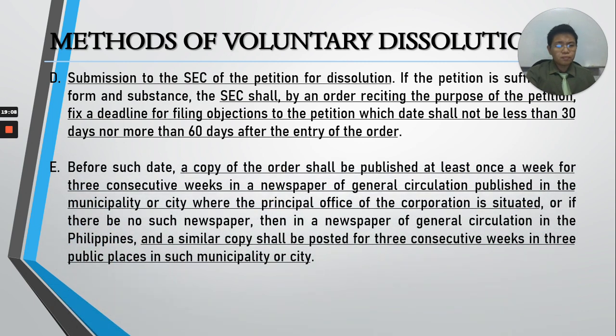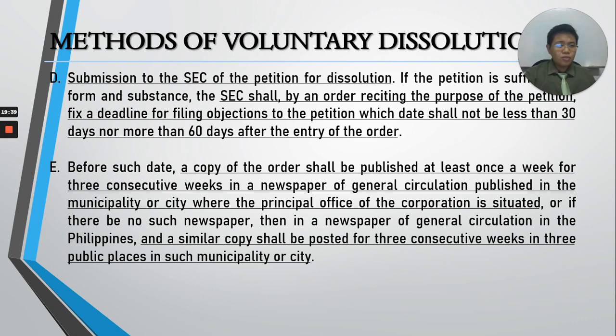So anyway, before the set date, January 15, 2021, based on my example, a copy of the order shall be published at least once a week for 3 consecutive weeks. 3 beses ipapublish, pero once a week lang, in a newspaper of general circulation in the city or municipality where the principal office of the corporation is situated. Ang wordy talaga ng Corporation Law, no? Bago ko sabihin ang newspaper lang, ang dami ko pang sinabi.